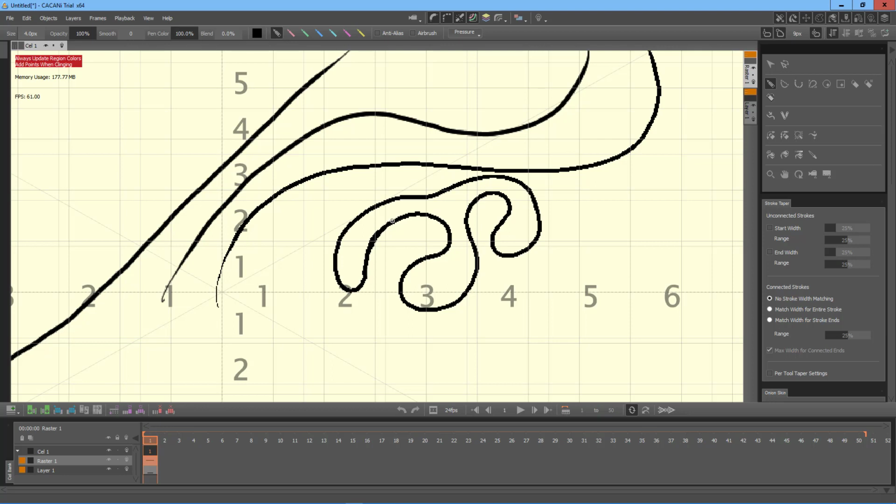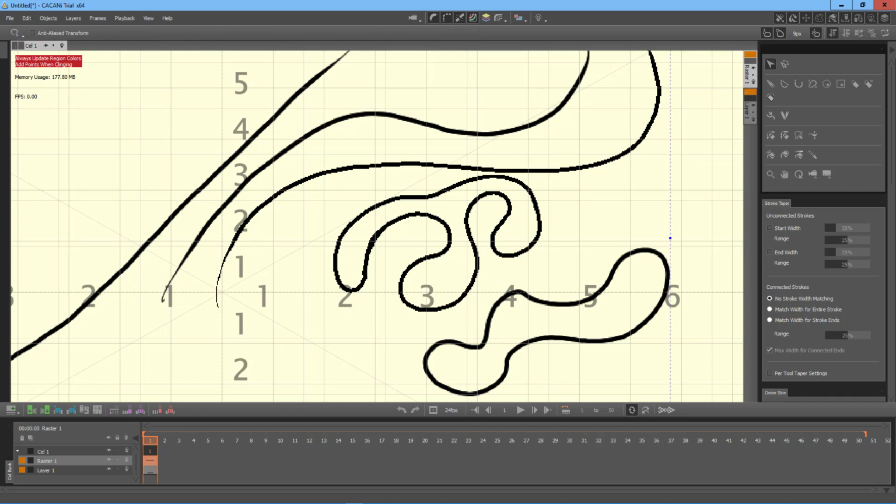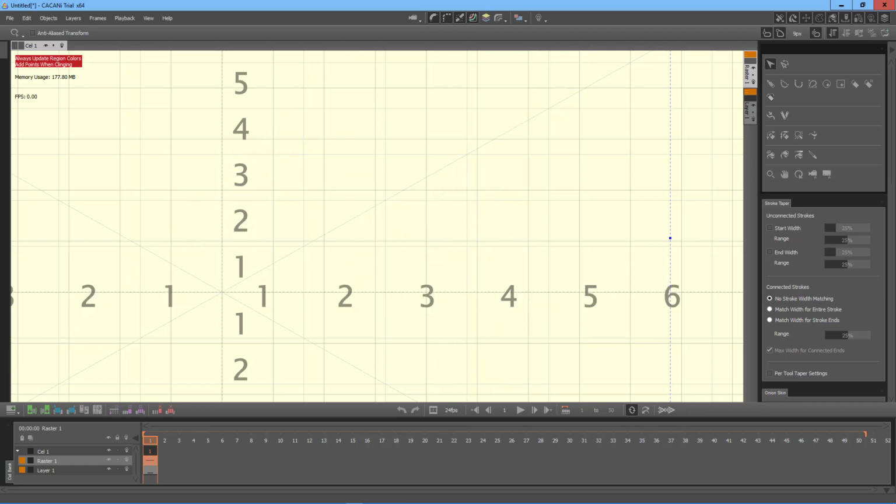It's not trying to smoothen things out. If I turn it on, it should give me a good attempt at smoothing out those edges. So that's the difference right there. And I'm not sure which method I like better at this time.